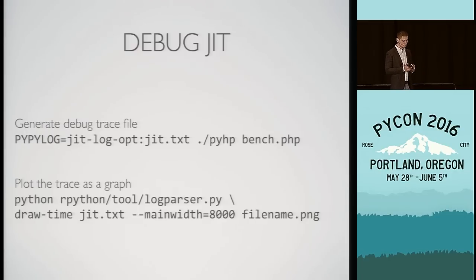Then, if you want to, you can also show that as a graph. And if you keep doing this for long enough, if you keep running through this loop, you will eventually find the slow parts. You will find variables which can actually be flagged as immutable, so they will never change, so it doesn't bother checking for them. And you just keep running that.